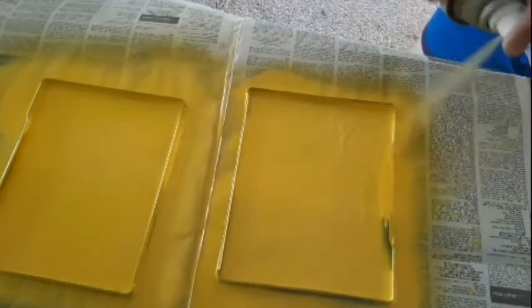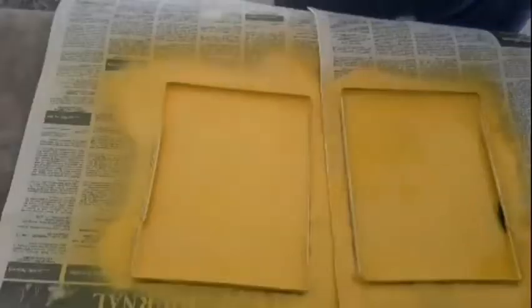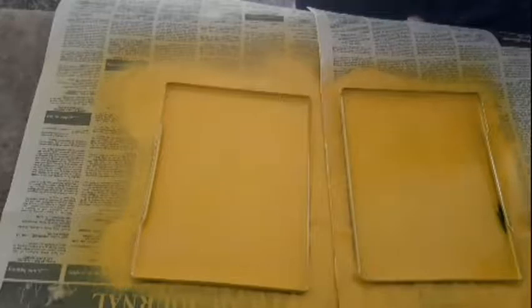But hey, it's a learning process. Like, even here you can see I made a little black piece by accident. I didn't notice it. I thought the paint was just going to leak in. But the sticker does cover that.